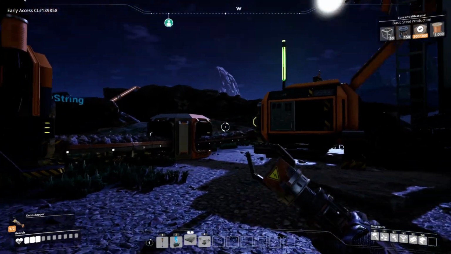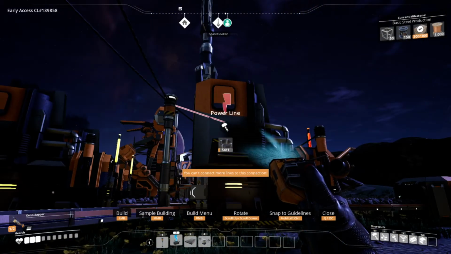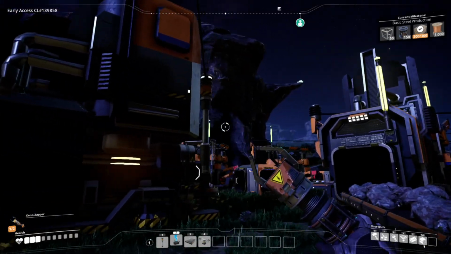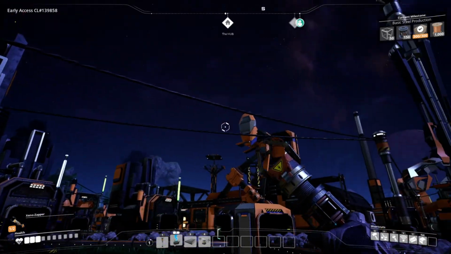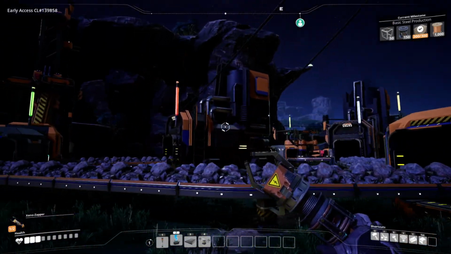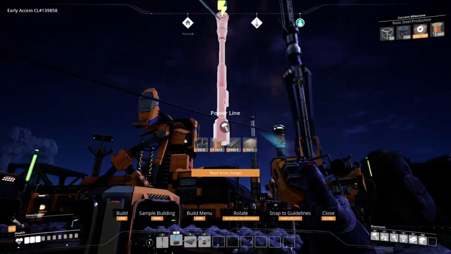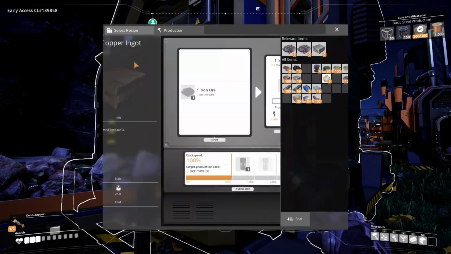Oh, we don't have power. It's not connected to the grid. Wait, what's not happening? I thought it was connected to the grid. It should be. We still got space. Why are we not getting power there? Switch over there. That has power. Let's try this again. Interesting. Oh, it's not configured, duh.